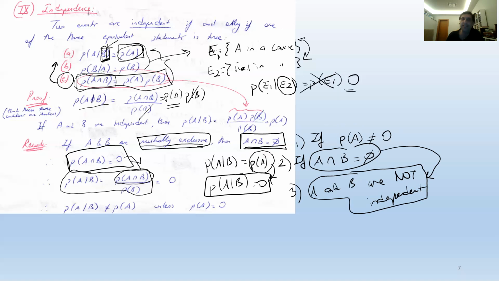And it makes perfect sense. Let's go back to this example. Note that for this case, E1 and E2 are mutually exclusive, because a student cannot fail and get an A at the same time. So if they are mutually exclusive, then as we have talked about, for this case, probability of E1 given E2 is going to be equal to 0. This is not going to be equal to probability of E1. Hence, they are not going to be independent. Right? Usually we say not independent instead of dependent, but that's okay if you prefer that one.